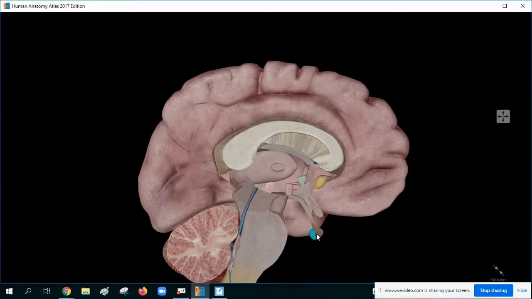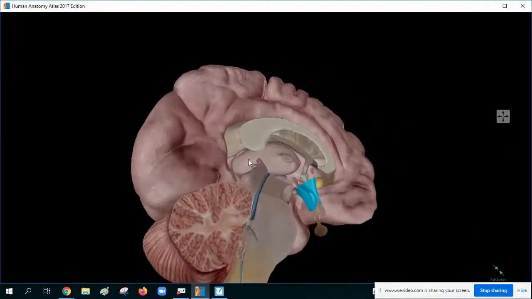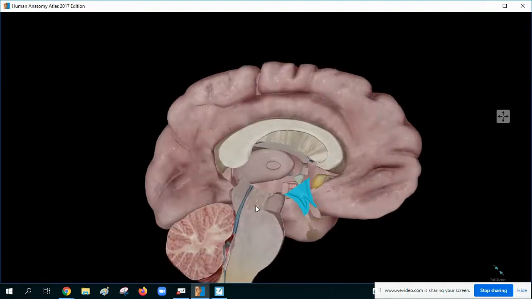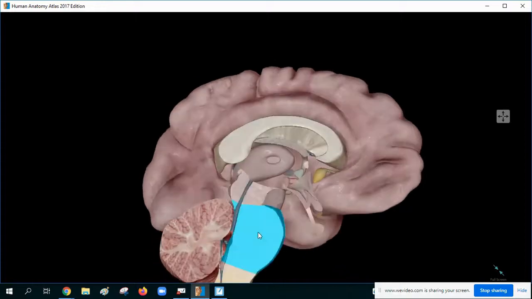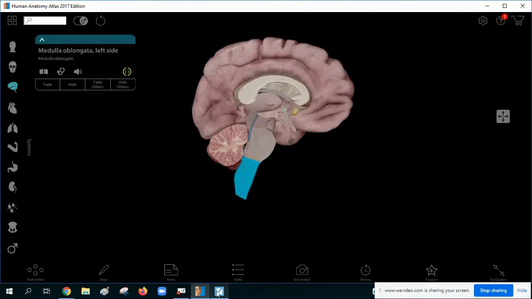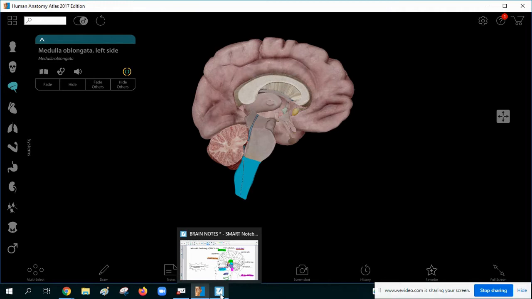It's divided into two parts. Here's the pituitary gland, and here's that connection to the hypothalamus. I don't know that we're going to be able to see the pineal gland, but it'd be back here behind the thalamus. And then, of course, we're looking at the brainstem. Here is the midbrain, pons, and this would be the medulla oblongata, and then turning into the spinal cord. So there you have it, the internal parts of the brain.